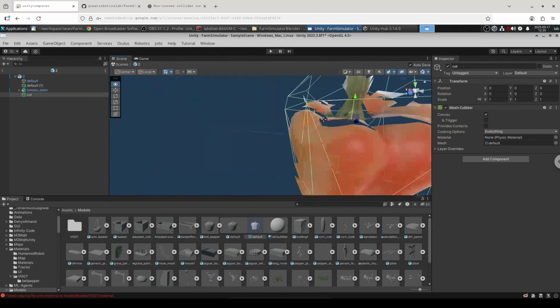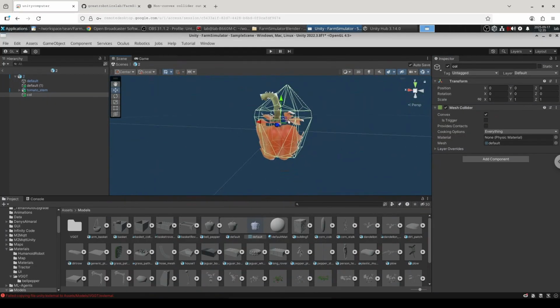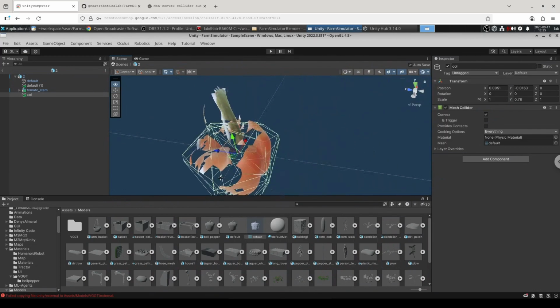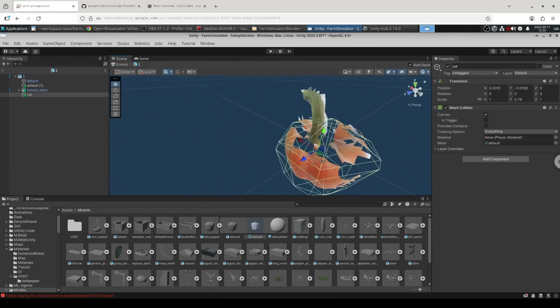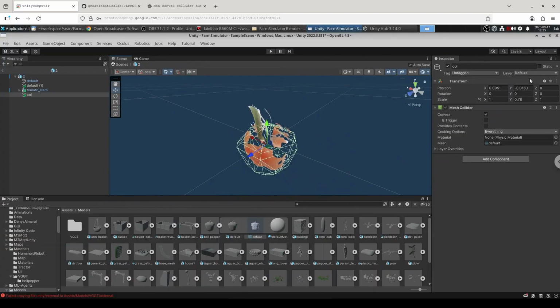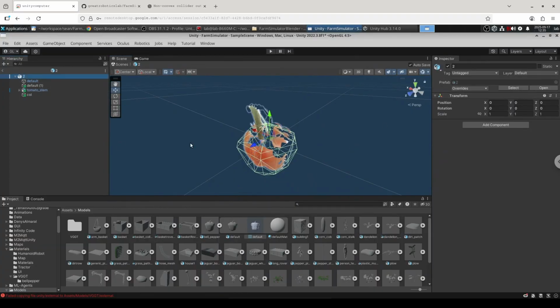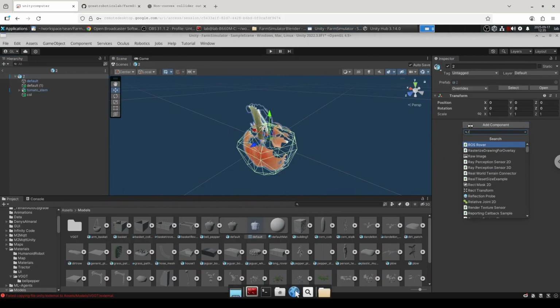I made a separate game object for the collision, because then we can move it around independently of the rest of the game object and scale it down. So I'm going to scale it along the Y a little down. That's more or less about right. We'll leave the layer as is, and go back to the root of the game object and add a component, rigid body.